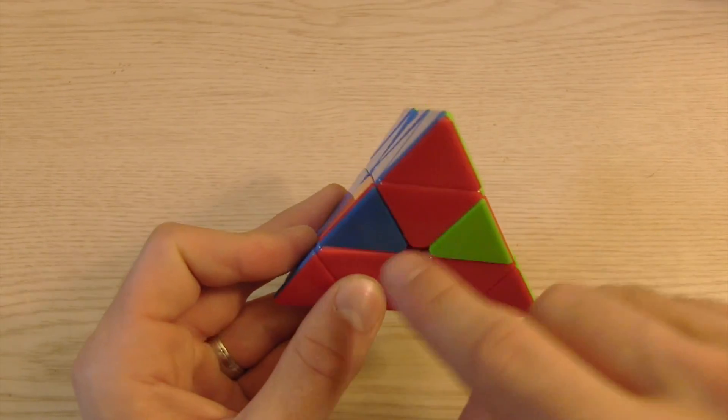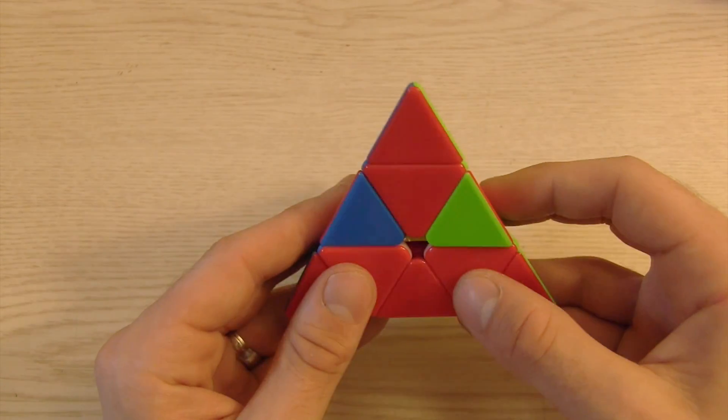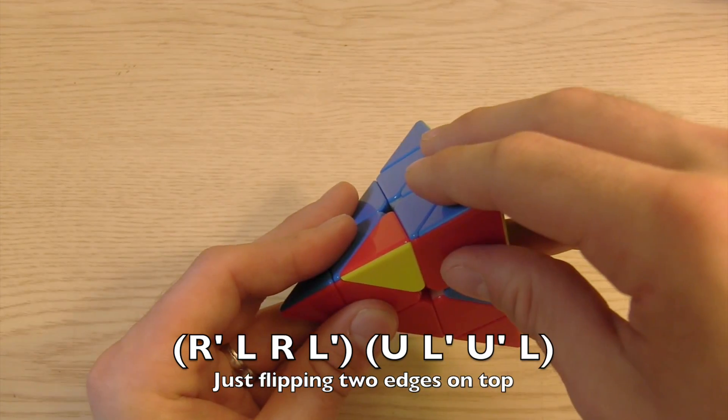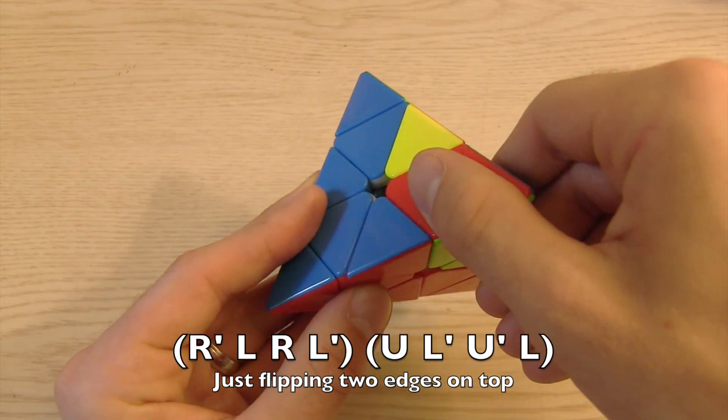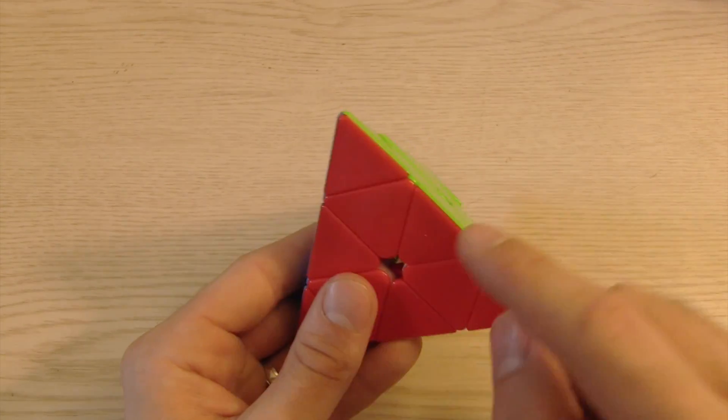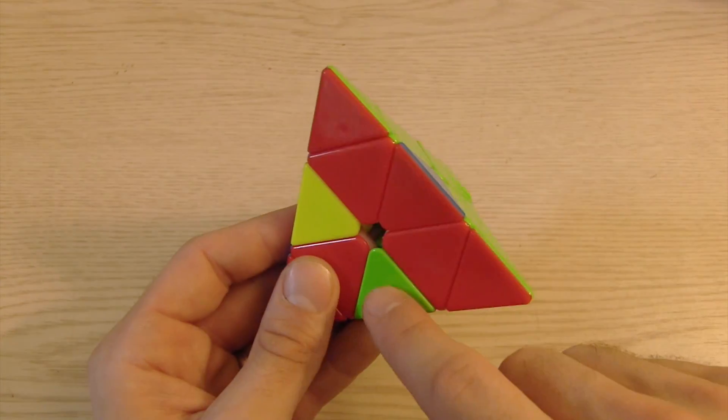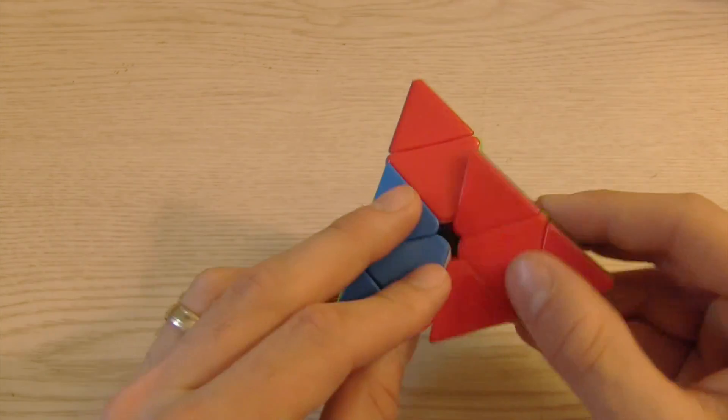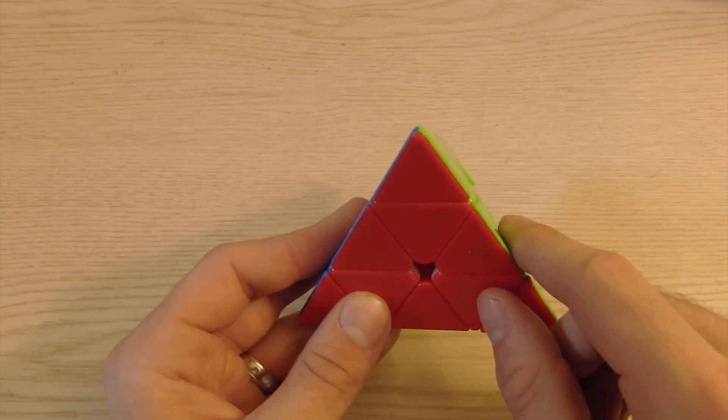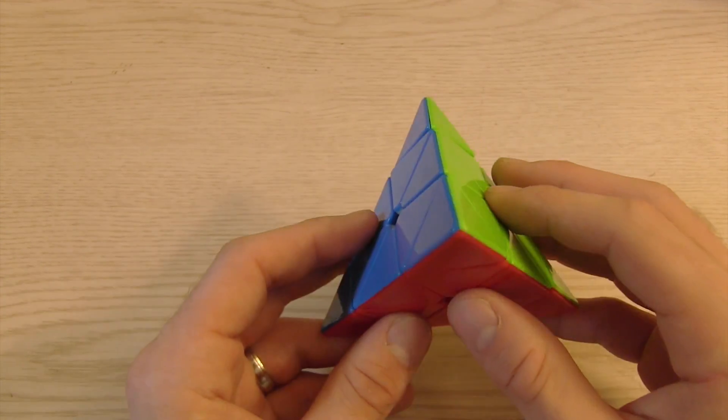If you see that this needs to go that way you start with the right hand. So when you have these edges flipped but in the right spot you'll start with that first algorithm that R' L R L' then grab the top layer and do U L' U' L. So there's only three algorithms for the bottom really. It's if you just have a simple moving it down here or that way, the one where they're all oriented and just need to go clockwise or counterclockwise, or the one where you have two in the right place and just need to be flipped. And that's it. That's keyhole method.